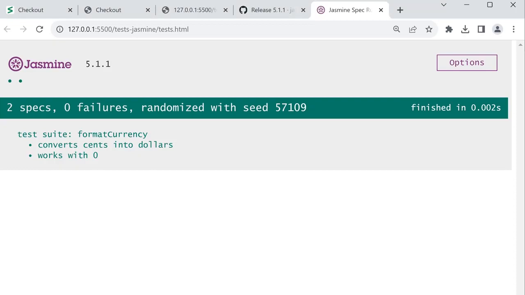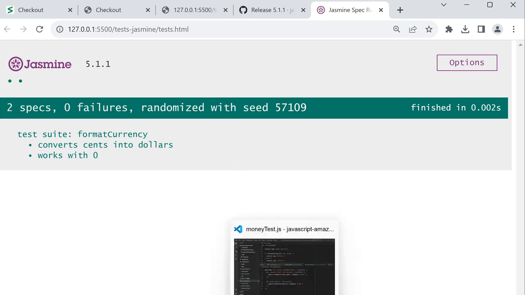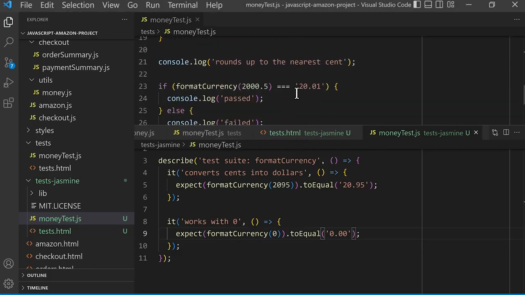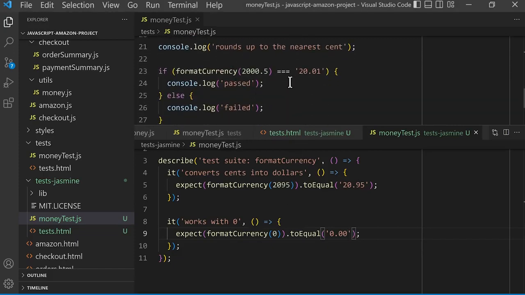So we'll open the test page, and now we have two tests, and they both passed. So that's how we create the second test using Jasmine. And again, don't worry if this is in a different order for you. Jasmine randomizes the order of the tests. Finally, let's create that third test that we had before. We'll go back to our code, and then in our old money test file, we're going to create this third test. Feel free to pause the video if you want to give it a try yourself.